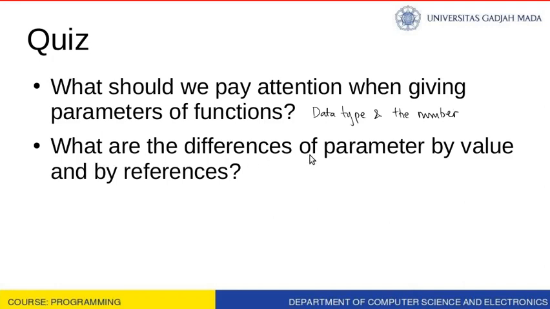What are the differences of parameter by value and by reference? The difference is that in parameter by value, we have a copy of the variable inside the calling function.